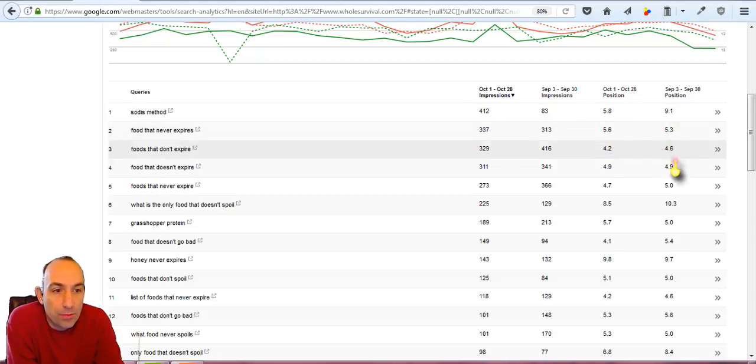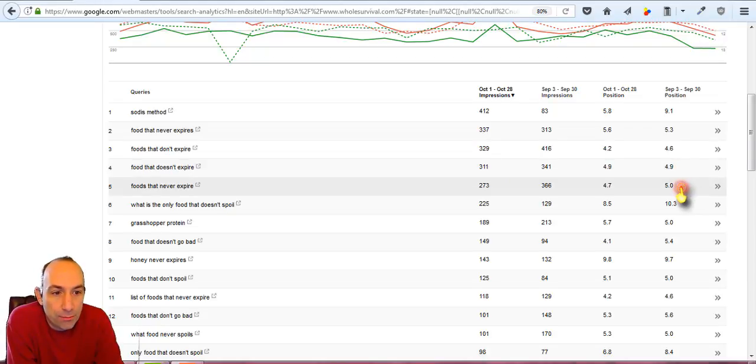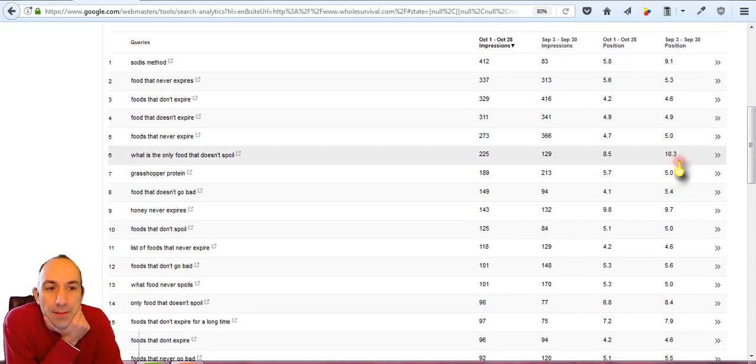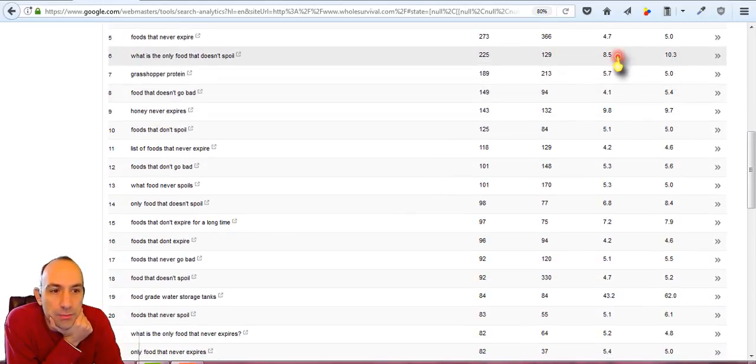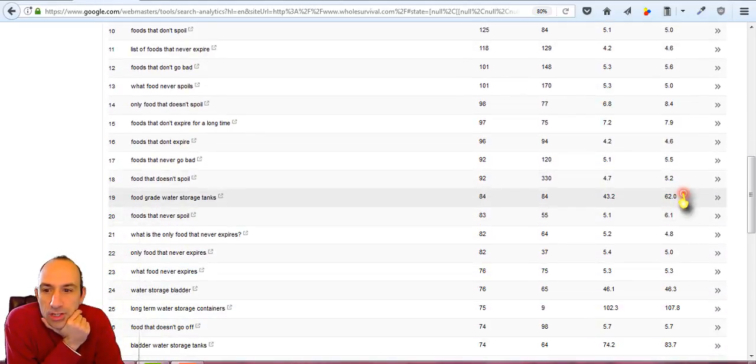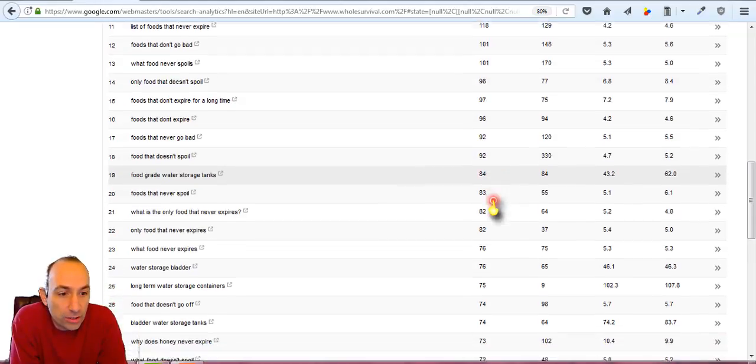Pretty much the same, pretty much the same, pretty much the same. So we'll go look, see which ones are getting better and which ones are getting worse. So we can see this one got a little bit better, for example. This one is still pretty high at average 62 and 43, but it dropped 20 ranks right there, and about the same number of keyword phrases, searches.